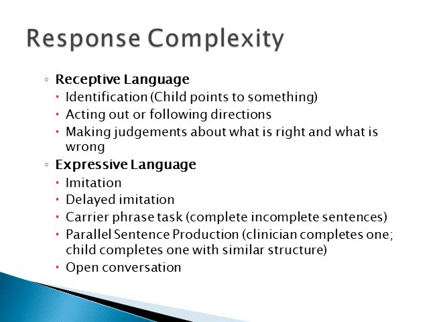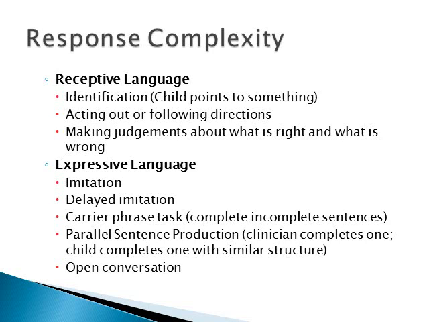So this holds true not only in assessment, but it also holds true in intervention as well. And then the same thing with expressive language, going from the easiest task, or the least complex task, to the most complex task. Looking here, you see the child imitating you is the easiest task that you can ask them to do. Delayed imitation would be the next easiest.